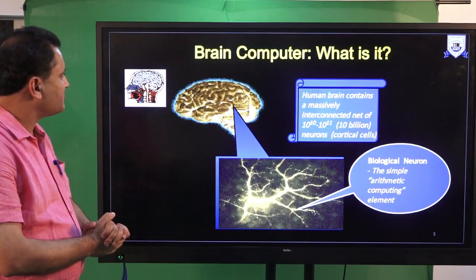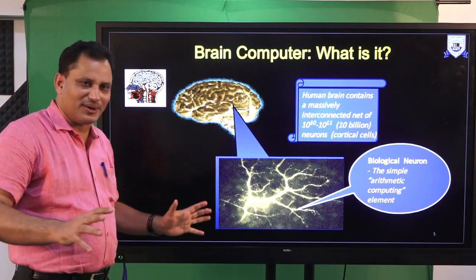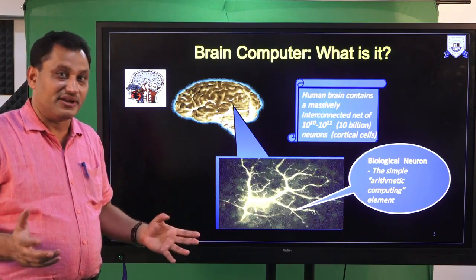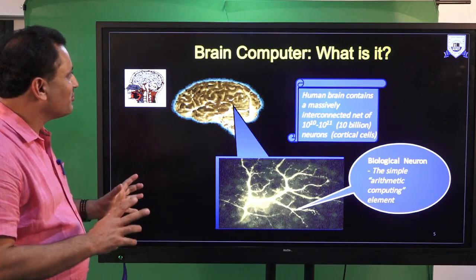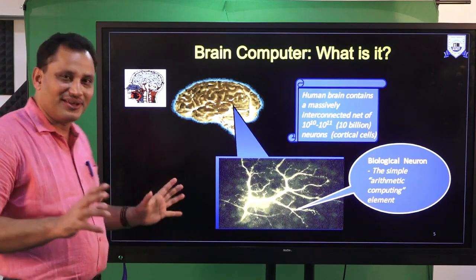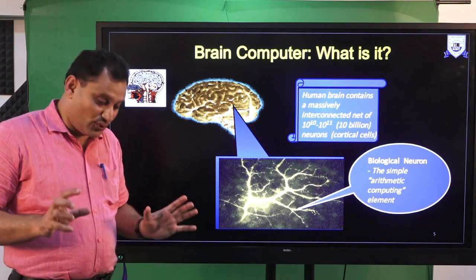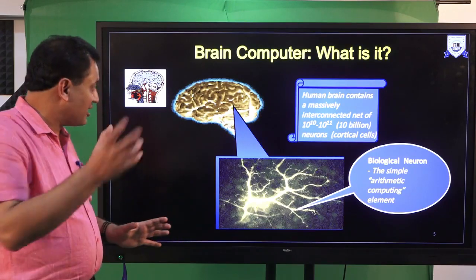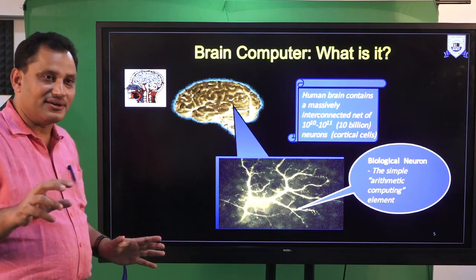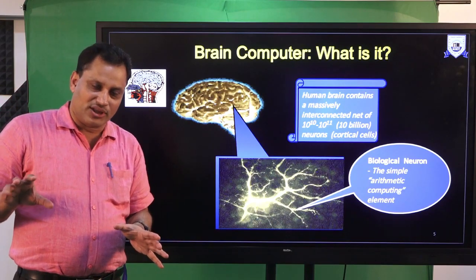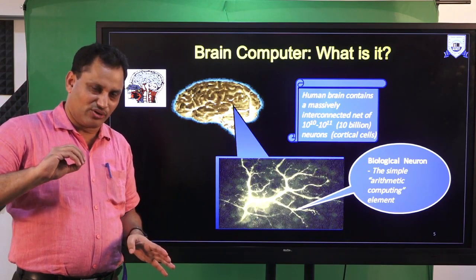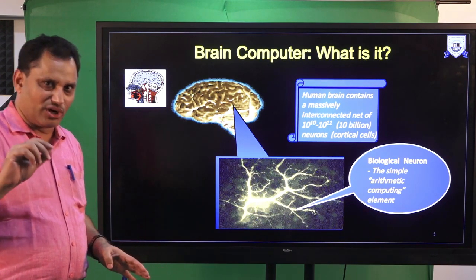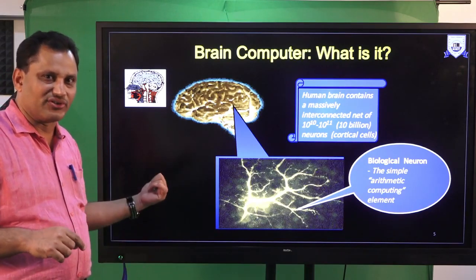Okay guys, now this slide will give you more elaboration on what I was telling you about the neurons in a human brain and the interconnection between the neurons. The brain computer, what is it? Can we say the human brain is a computer? If you try to establish the analogy between a desktop or laptop and the human brain, the only difference is that we can give knowledge to the human brain, and we can give knowledge to the computer also. But the present machine does not have the three qualities which we discussed in the previous slide.